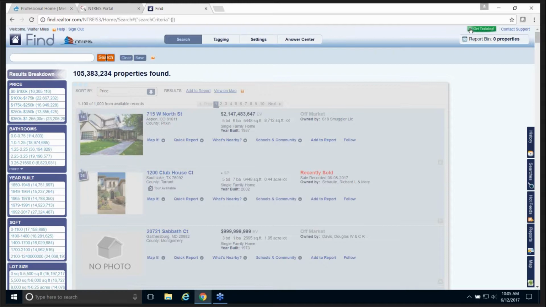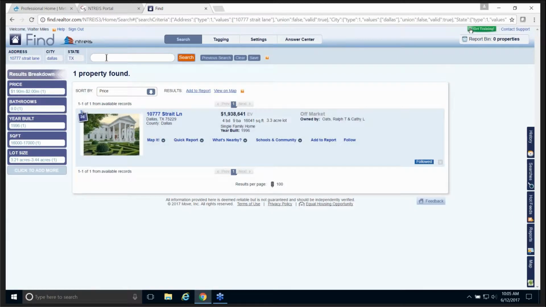And when you hit search, if it finds a property, it's going to show that one property here in the search pane here. So we're going to take a look here and see what we can see about this property. Notice here in the top left-hand corner of this pane, we've got the 36 pictures. We're going to click on that here in a second and look at them.